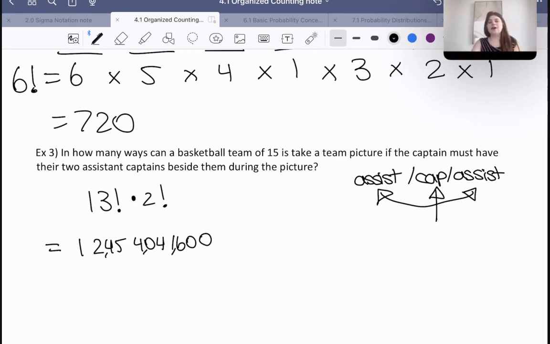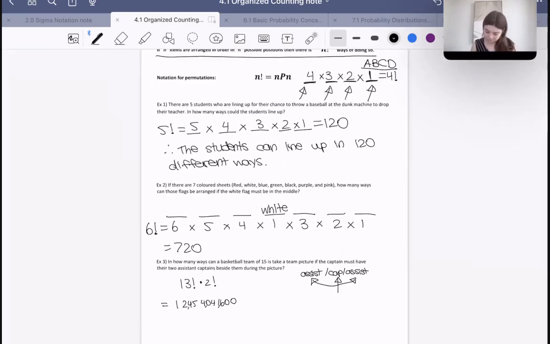So you can see what I meant by, it's probably not really that important to evaluate it, because to most of us that seems like just such an outlandishly large number that we wouldn't really care to have much to do with, perhaps. But that's how many ways, over 12 billion ways, that this team could take their photo, even with the condition that the captain and the assistants must be together, not only together, but the captain must be in the middle and the assistants must be on either side. So it's important to have some thinking here as to how we would do it in this specific scenario when we have this restriction on where the captain and the assistants can be sitting. Very good.